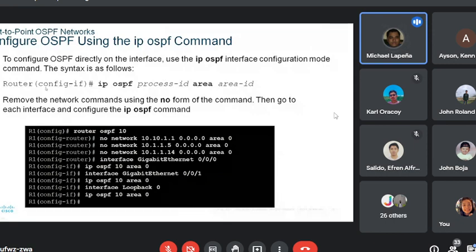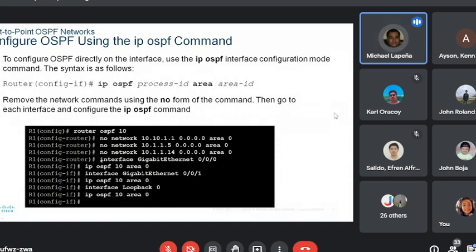Okay, so remove the network commands using the no form of the command. So remember, the no comes first to negate your command. As you can see here in this set of commands, we have router OSPF 10, creating OSPF process ID number 10. Under the router configuration, we have deleted the configuration we added earlier using the network command with the wildcard mask. With no network and the other parameters, this would delete this network information in area 0.